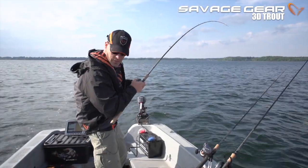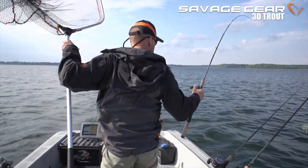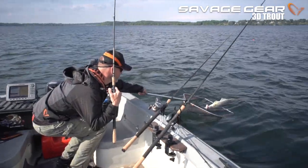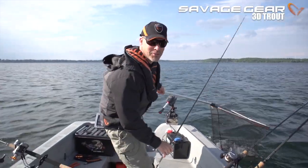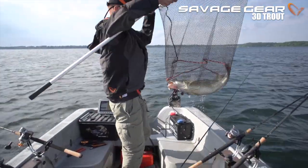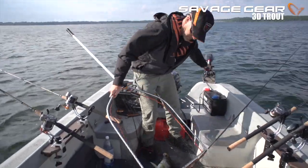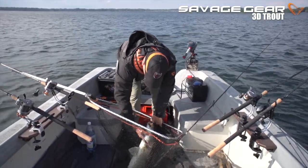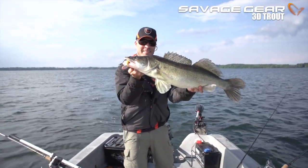Peter. Oh, it's a big sander. Tell you what, it's a big sander. Just a big sander that took that. Yes, sir. Right on the trout. That's a good sander right there. Did he take that trout or what? Woo! Ha ha! Right there.